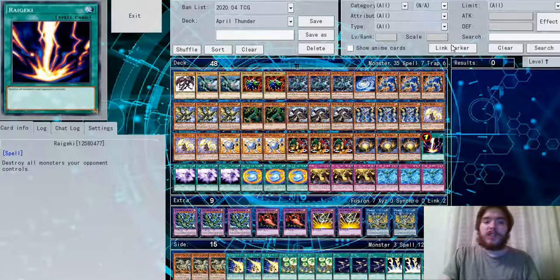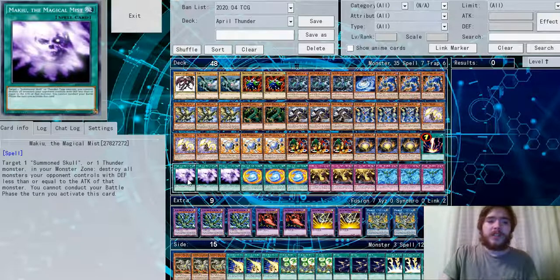Then we're going to play the 1 Raigeki. It's a picture of a lightning bolt, and it hits all your opponent's monsters. It just has consistency with Thunder Dragons, because on the picture it's a big thunder or lightning bolt, whatever you prefer to call it. Then next up is 3 Makio, the Mystical Mist.